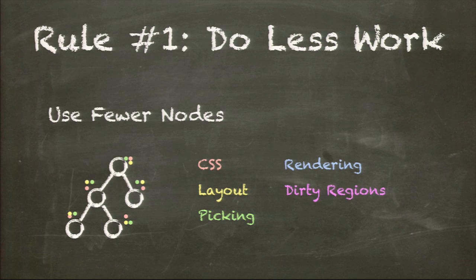We're going to have a dirty region pass where we compute which area of the scene graph is dirty and needs to be repainted. And that's going to have to visit everything. So there's a lot of iterative work that we have to do in terms of traversing the scene graph. So obviously, if you have an order of magnitude fewer nodes, there's going to be a lot less work that you have to do.